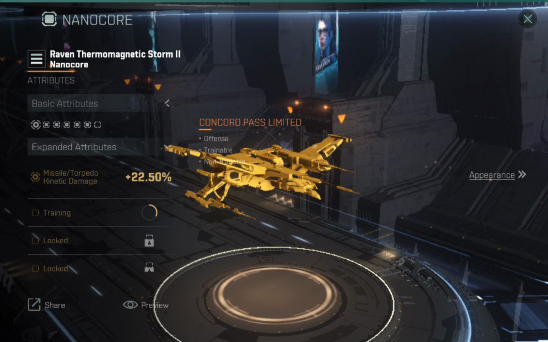I thought it helped speed up ratting and doing other things. I didn't go and get the AI core immediately, and I just thought I'll experiment with it on one of my accounts and see how things go. So I did get that, and I did start using it on this Raven.